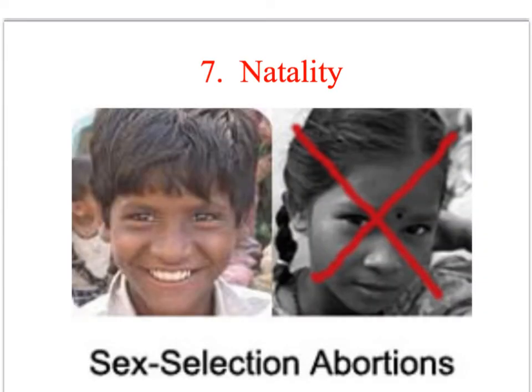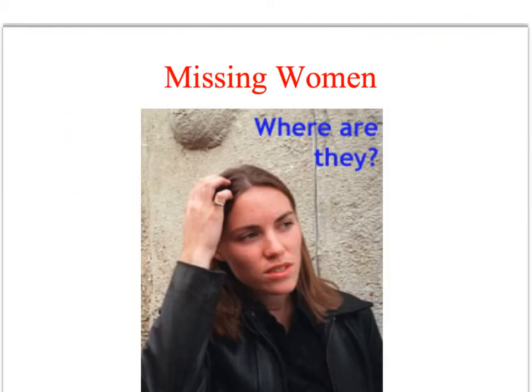And then the final type of inequality that Sen identifies is natality. And this is the idea that gender inequality can manifest itself in the form of the parents wanting their newborn baby to be a boy rather than a girl, given the patriarchal culture of some countries. More than 100 million women are missing, Professor Sen wrote in 1990. And Sen noted that this was because in normal circumstances women tend to live longer than men, yet in places where girls have a deeply unequal status, they vanish.